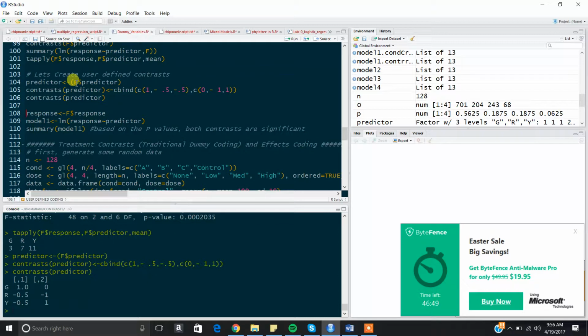So again, value here, which is this guy, is a numeric matrix, and the columns give the coefficients for the contrast of the levels of X, or whatever the quoted name of the function. So in this instance, that quoted name of a function to compute such a matrix would be contrast, and then parentheses predictor. So that gives us this here again, where we're creating those actual contrast coefficients.